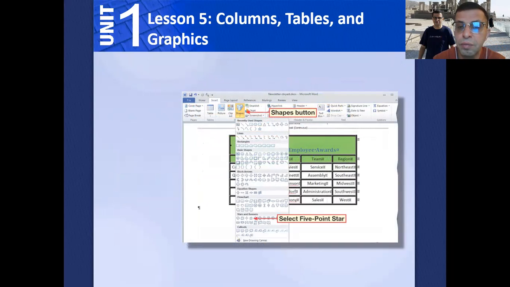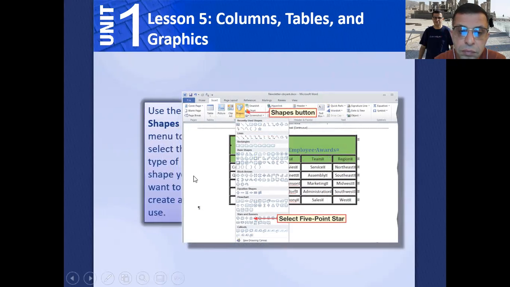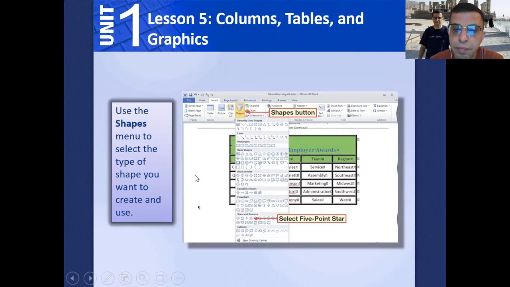They are available when you use the Insert and Shape buttons. There are so many of them available for you. So maybe you want to select the star, which is here. So use the Shape menu to select the types of shapes you want to create and use. Then later on, you can drag it wherever you want, or make a copy of it, or cut and paste it.